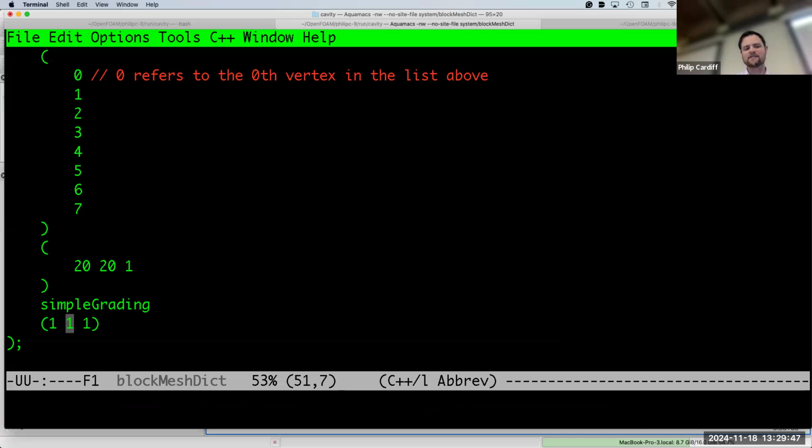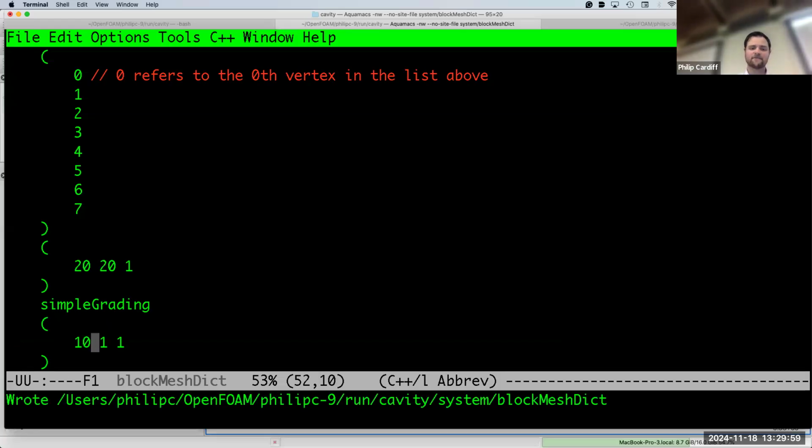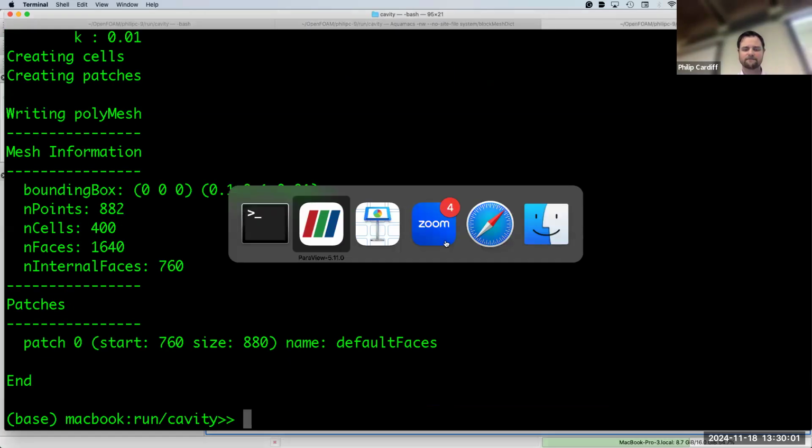And then the last thing here is the simpleGrading. I don't know if that's something you have to look at in the tutorial, I can't remember, but this gives the ratio of the first cell in the local X direction to the last cell. So if I set that to 10, run blockMesh.